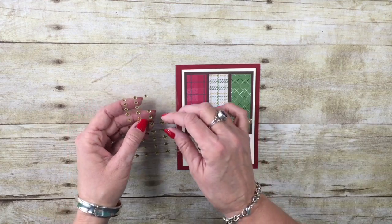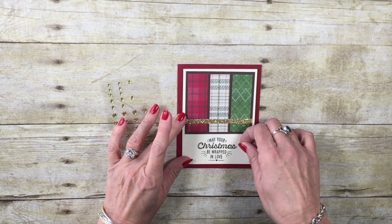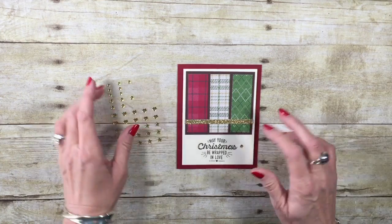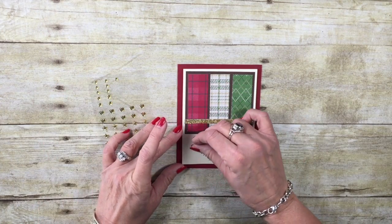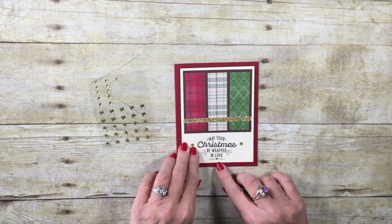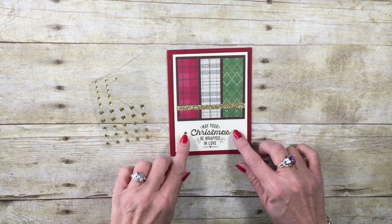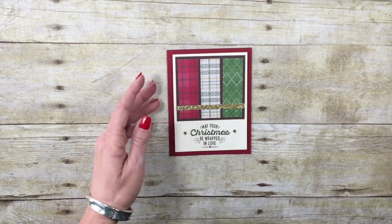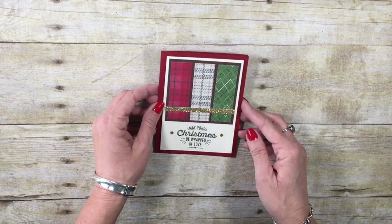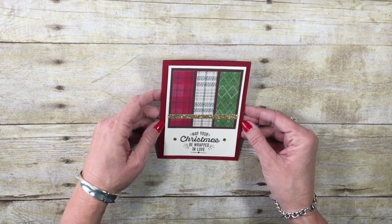Now let's add one more thing. I think the enamel dots in the metallic are just gorgeous, and I especially love that bit of gold. Now you get a lot of these. You can use the hearts, you can use the stars. All of those are going to go great. You notice we already have a heart here, so I could have used the hearts. The stars, of course, are going to give it a nice little Christmas theme. The metallic enamel shapes are awesome for that. Guys, you're going to repeat that 12 times, and boom, you're going to have your cards for this holiday season done.